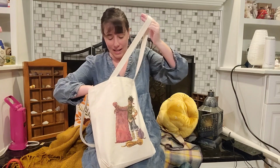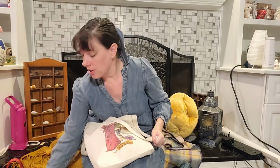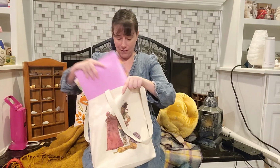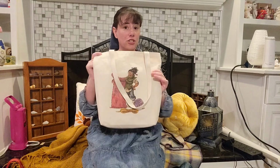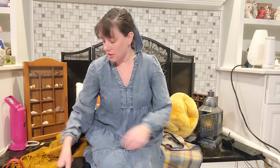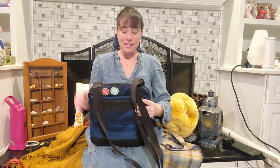With a tote bag, I can fit my sketchbook, I could fit a tablet, I can fit my laptop, I can fit a notebook. I can carry around a lot of stuff in just a plain tote bag. You don't need to spend all the money that Jazza is charging for this particular bag. However, if you don't want a tote bag, if you want something that's more like a backpack, something with a little bit more function, there are still a lot of bags and satchels on the market.